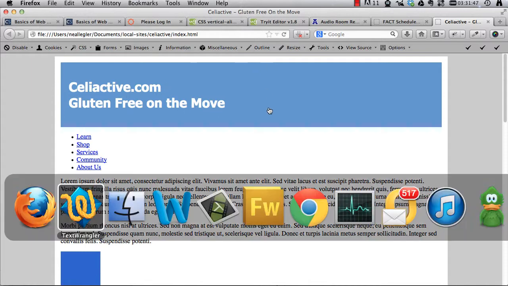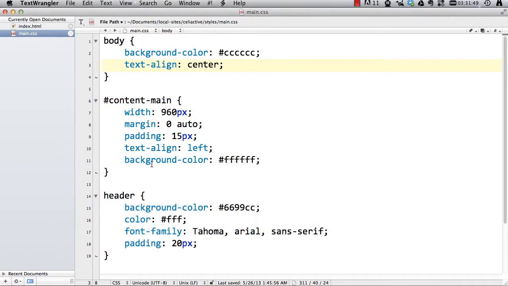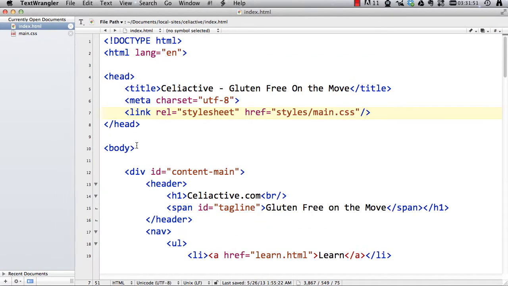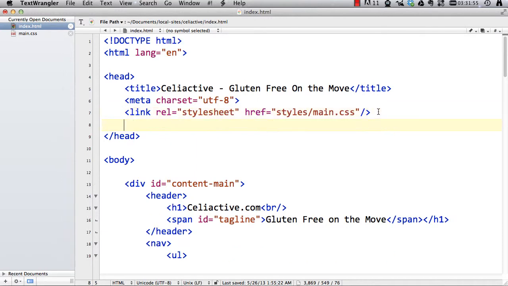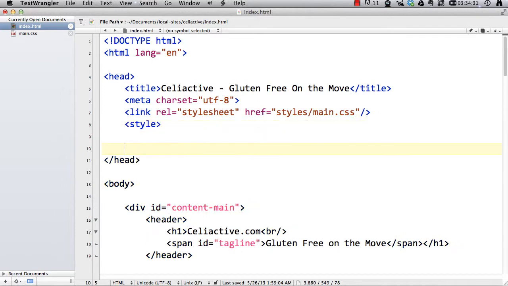So let's say I'm going to go back to my HTML page. The next level in our cascading is embedded styles. So I'm going to put in the style tag, which is the tag that is used if you want to put CSS styles in the head tag of your document.